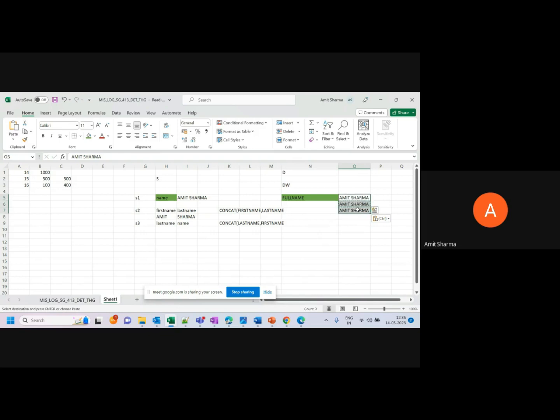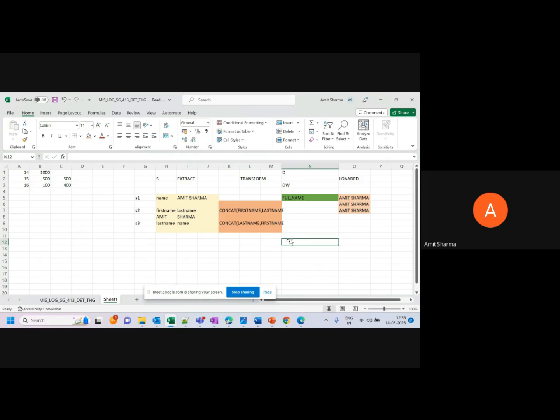Now I have transformed my data. Now what I have to do is load it into this particular table. I did a transformation and I'm loading into this table. This is my source data, this is my transformation. From the source I have extracted, I have transformed, I have loaded. So this is called ETL.